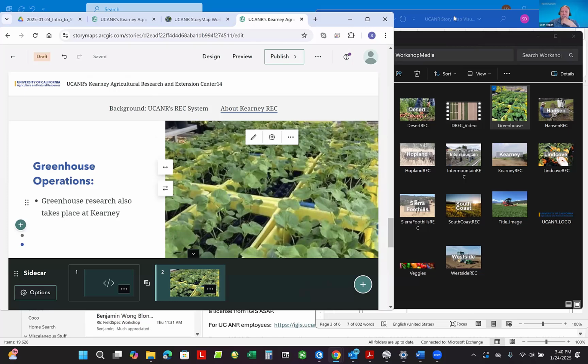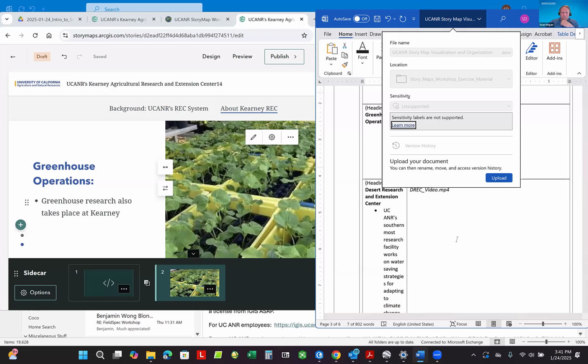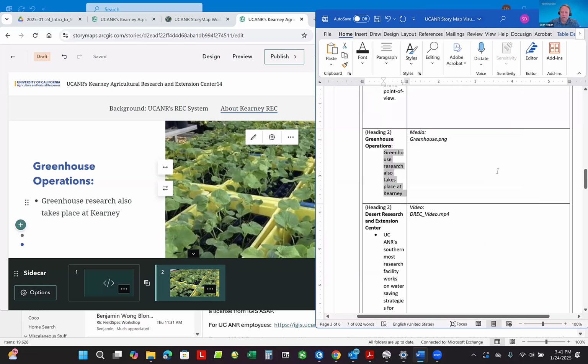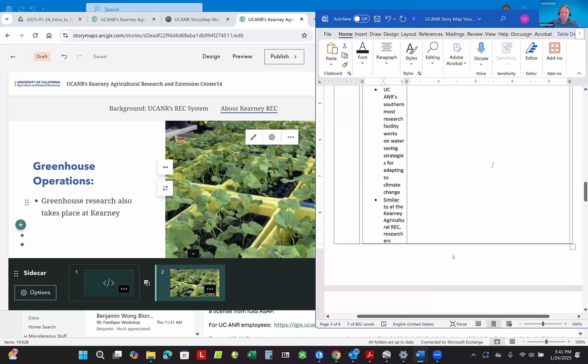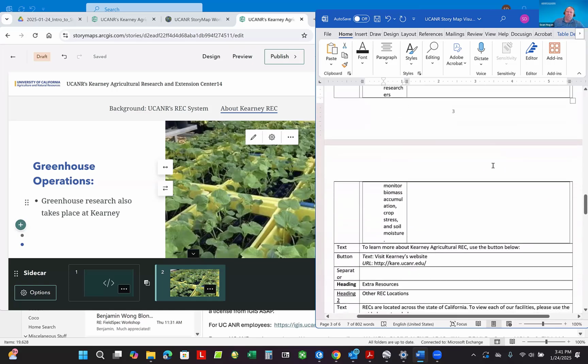In the directions, it calls for putting in a video that's not even related to Kearney, but I just wanted to have a video option here also. But we'll skip this because I want to make sure that we get done in a nice, clean amount of time. I always put extra stuff in workshops, in the directions, just for future reference if someone wants to add them in there. But there's really nothing significantly different about dragging and dropping a video in versus an image, except a video takes a couple minutes for it to upload.